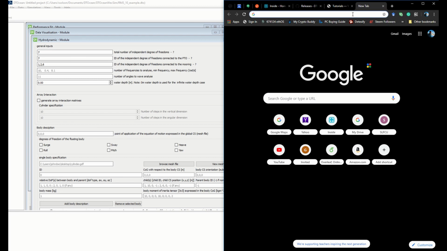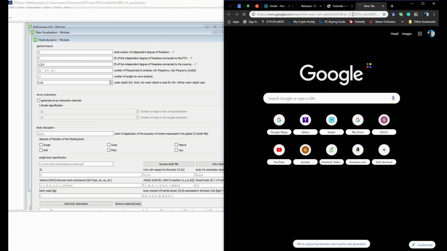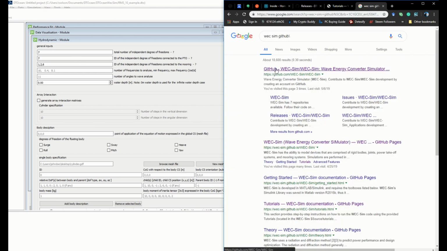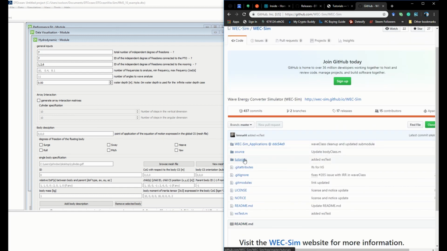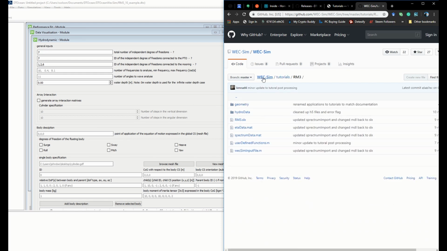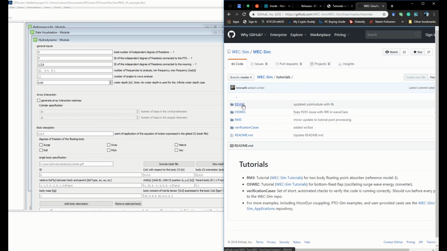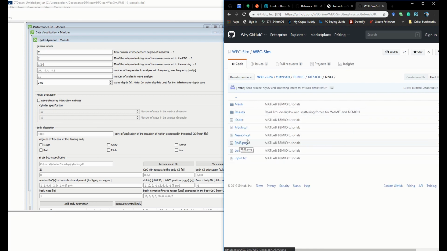The number of frequencies to analyze and the min and the max I'm going to get by looking at the WECSIM page. So WECSIM, again, totally separate code. On their actual code hub, we can navigate to their tutorials, look at their reference model 3, tutorials, Nemo, reference model 3.